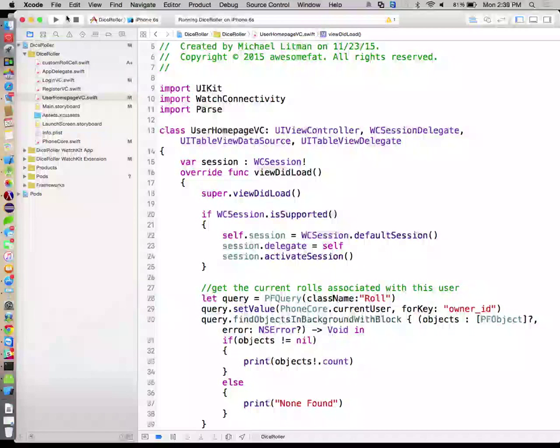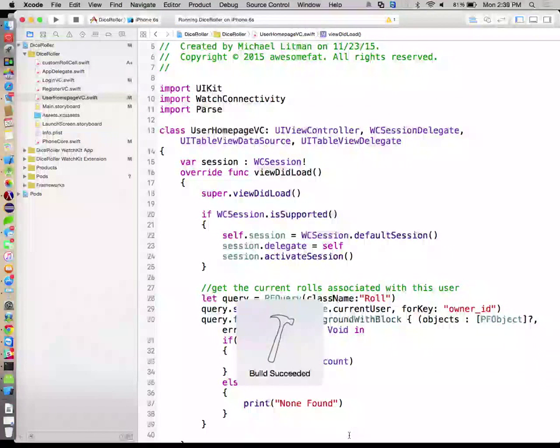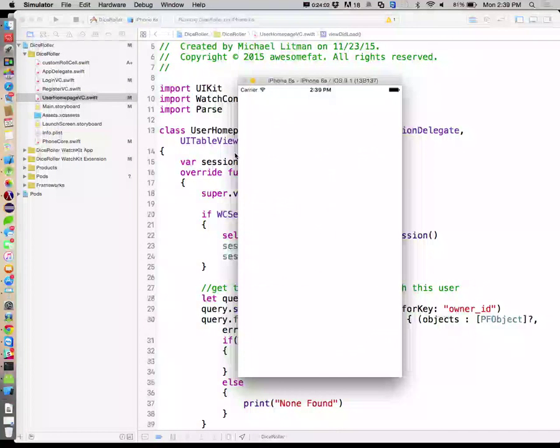Okay, so let's go ahead and run this, and we should get a 2. Just print it out to the console. Did I click?